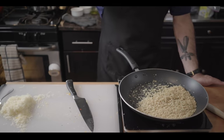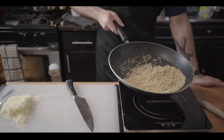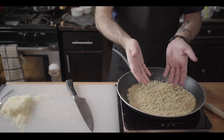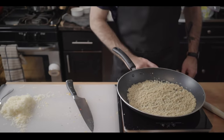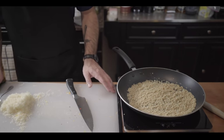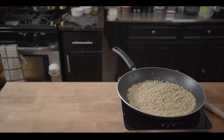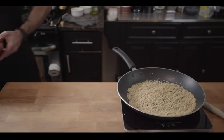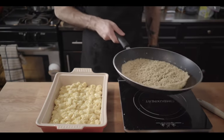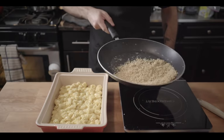Are the breadcrumbs a preference or important? They're preference. I like a crunchy top to my mac and cheese. Okay. I think those are nicely toasted and golden brown. So I'm going to kill the heat here in a second. Just want maybe just a little bit more color there. Here we have our mac and cheese. Look at that mac and cheese, huh? Oh yeah, now those are getting nice and toasty golden brown.